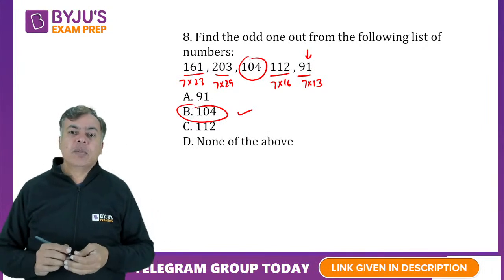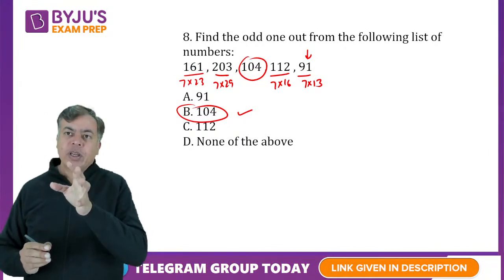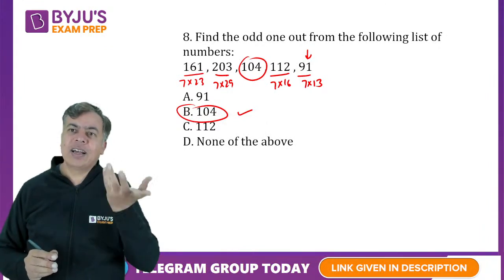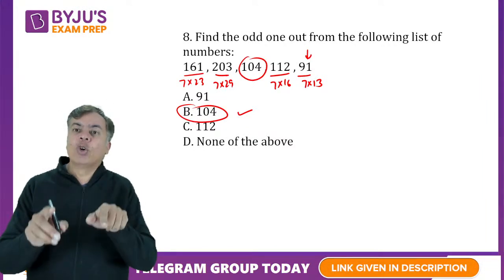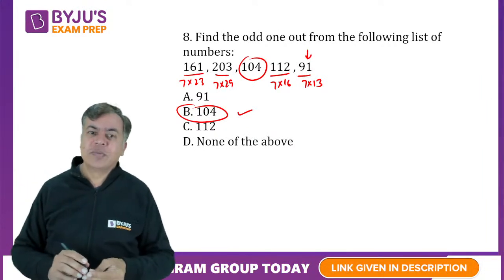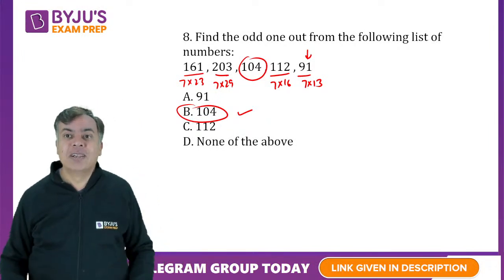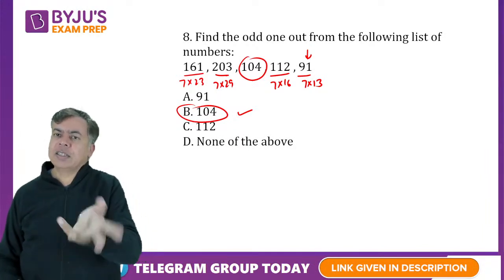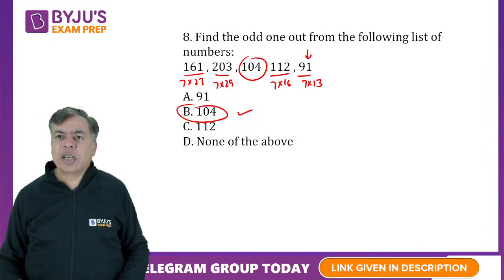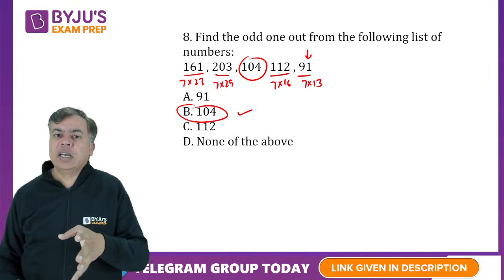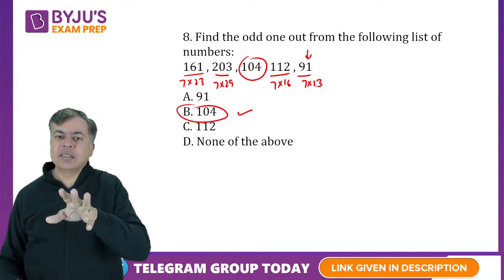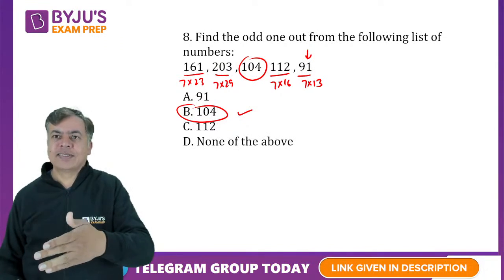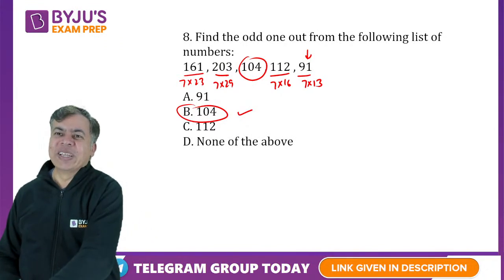But the point is, if I can know, okay, see, if all are even and one is odd, I will say that is a good reasoning, that one is an odd number and the others are even. Here there are two even, otherwise I was looking at even and odd first. Then I will look for squares, cubes, multiples, like that. If I am getting that, I will mark that. Otherwise, I will not say that is wrong. But if I am getting two answers like this, I will favor this 7, multiple of 7, because this is better reasoning. Okay, so let's move to the next one.